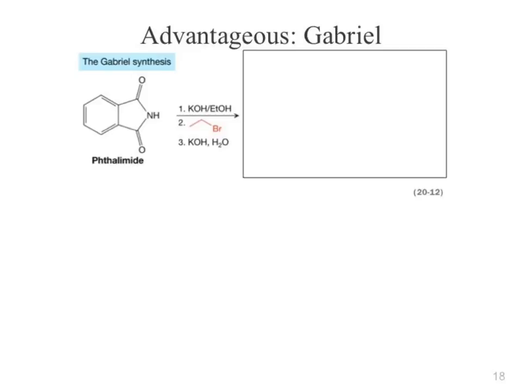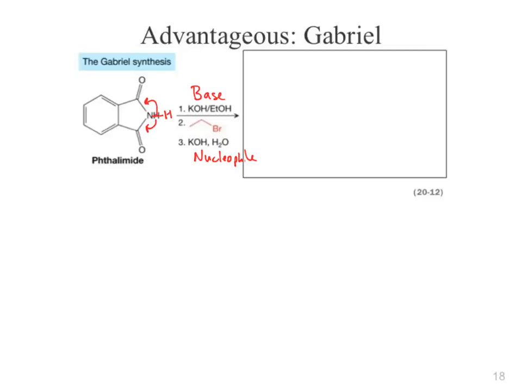So, interesting aspects. KOH in the very first step acts as a base. What does KOH act as in the last step? A nucleophile. So we're taking the exact same species and we end up changing how it reacts in the course of the reaction. Okay? How and why can we do that? Well, in our very first step, we've got to look at the most reactive thing present. The hydrogen on our nitrogen ends up being relatively acidic. Why is it acidic? We have the potential for resonance either direction.